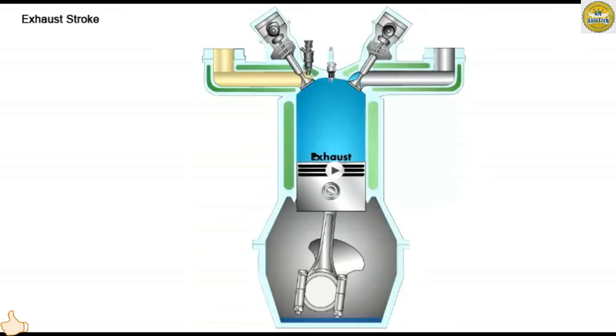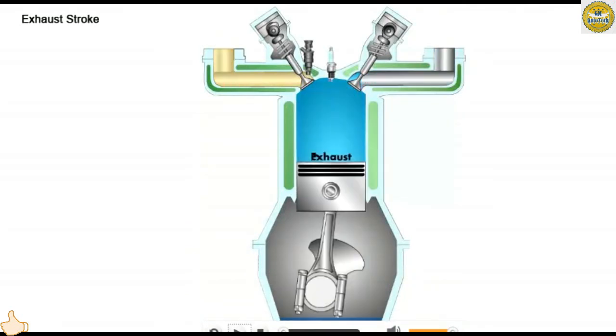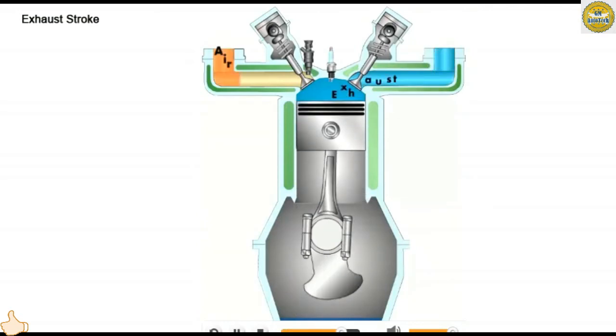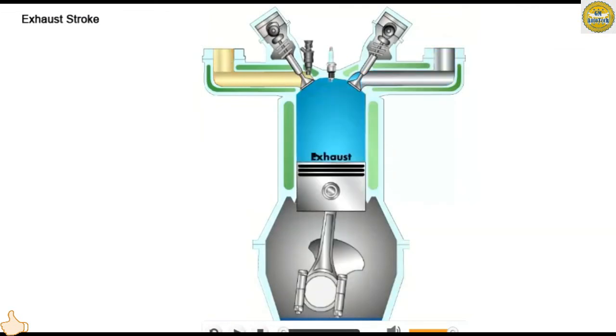The exhaust stroke begins with the piston at BDC and the exhaust valve already open. Upward travel of the piston forces the remaining gases out of the cylinder. As the piston nears the top of the exhaust stroke, the intake valve opens. The inertia of exiting exhaust gases creates a low-pressure area in the combustion chamber. As a result, the air-fuel mixture begins to fill the cylinder.